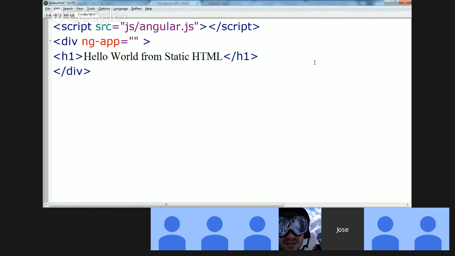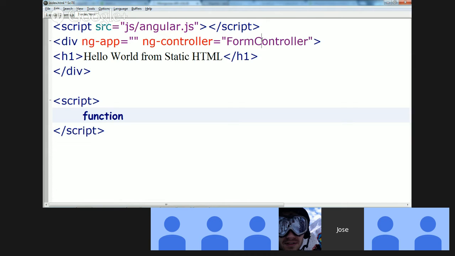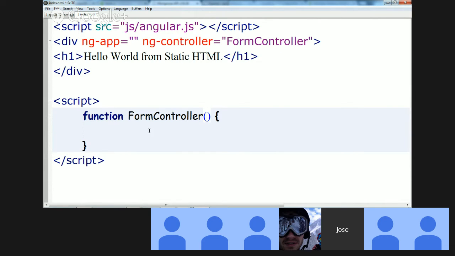Also, I'm going to have the controller. This is going to be the view in an MVC, right? This is going to be the view, which is going to be controlled by a controller. I'm going to say that the controller responsible for manipulating this view is going to be the form controller. Form controller. Meaning this thing is going to be responsible for manipulating whatever's inside of this div. Okay? And the way we define the controllers, again, we're not using modules or things like that, which in a larger application we would. This is a very bare bones application, so forgive me for doing shortcuts. This is the absolute bare minimum that you need for this to work. There it is, function controller. And let's see if this works. So we'll say alert hello from Angular.